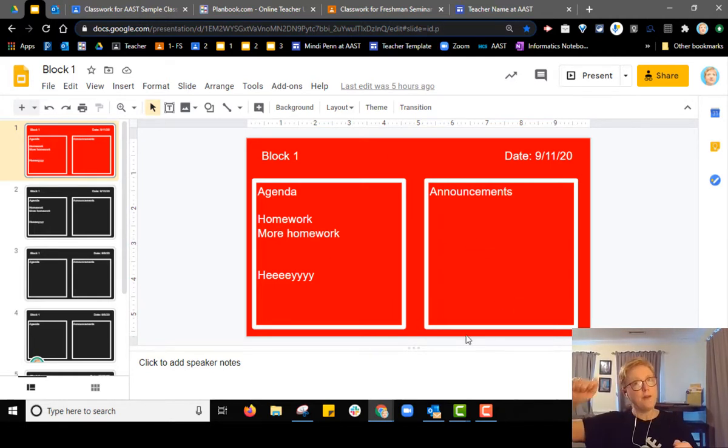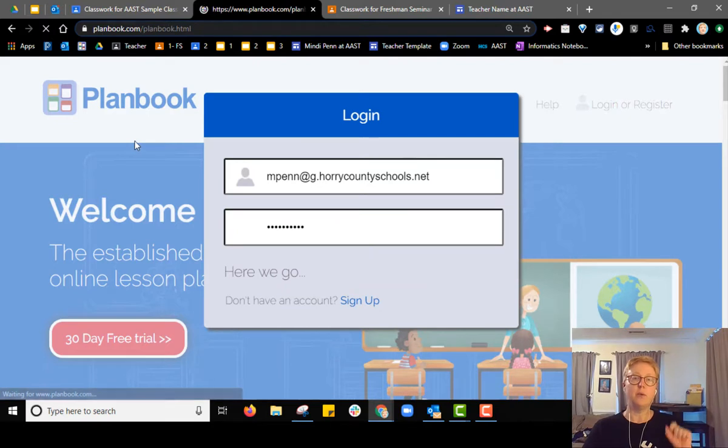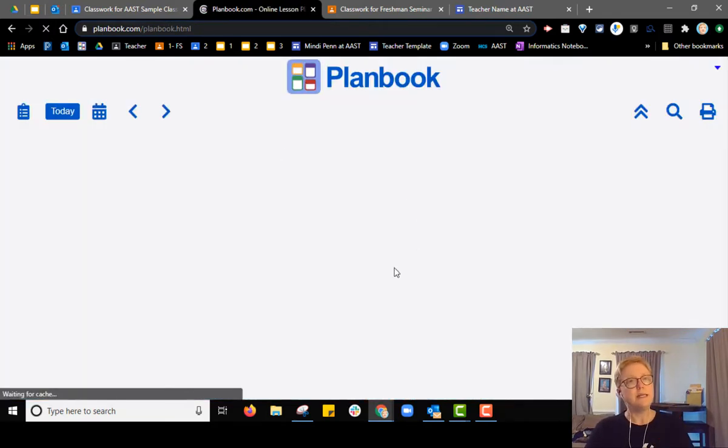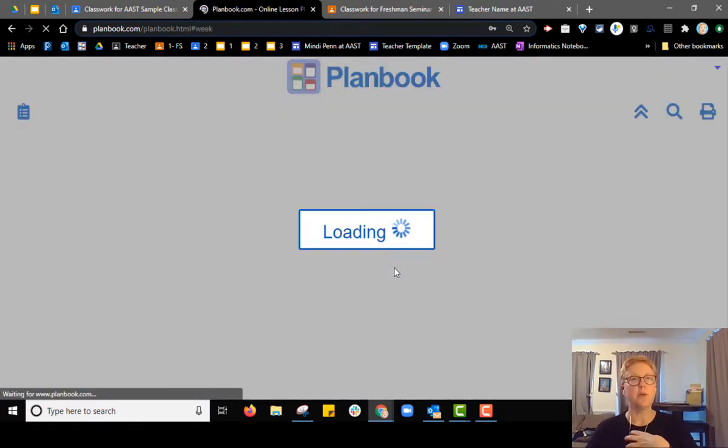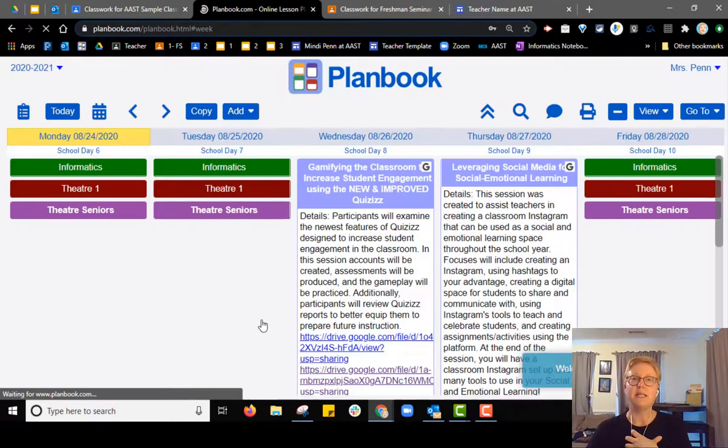So rather than write it on the board, what you're doing each day, it will go on a slide like this. Here's where the magic starts to happen. Plan book. We know you, we love you, plan book, but we can use you better. So the reason that we need plan book is that our administrators need a way to look at what we're doing that is fast, easy, simple to navigate for them. Working through Google Classroom for an administrator is nightmarish. They would have to be enrolled in every single one of our hundreds of classrooms and then hunt through all of our titles every day to see what we're doing.